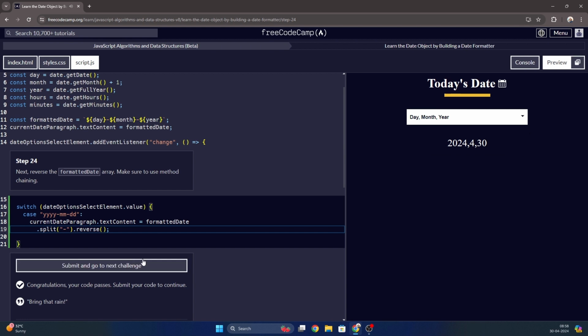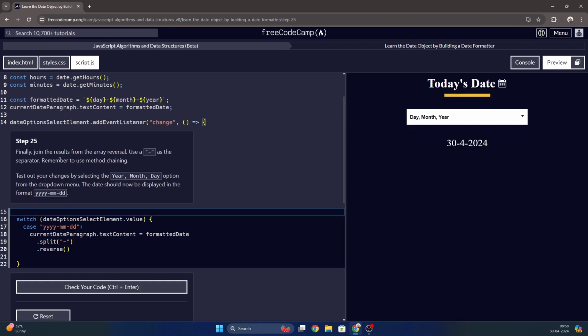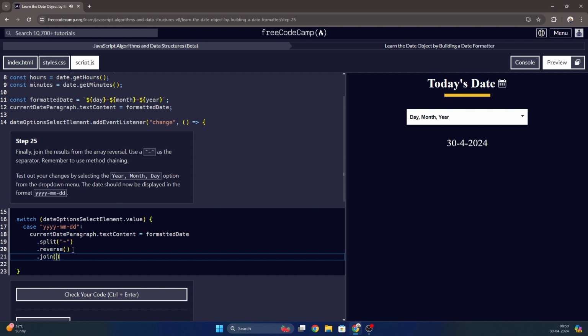Okay, let's go to step 25. Finally, join the results from the array reversal. Use a hyphen as a separator. So let's join it, and we are going to use a hyphen for this to test out our changes by selecting.